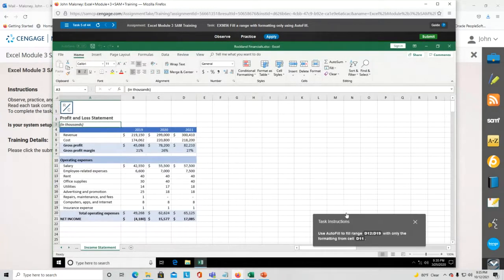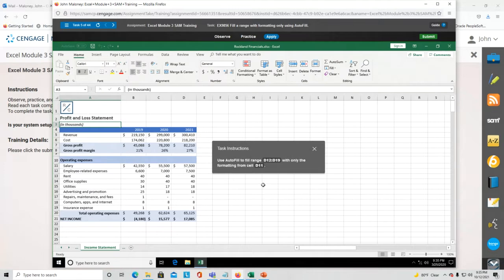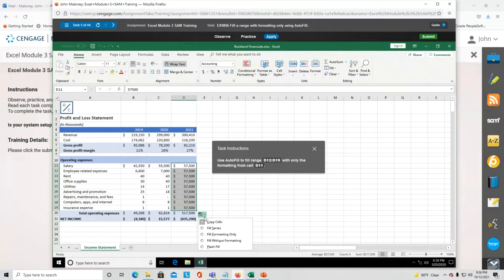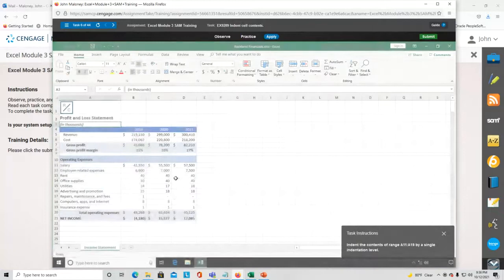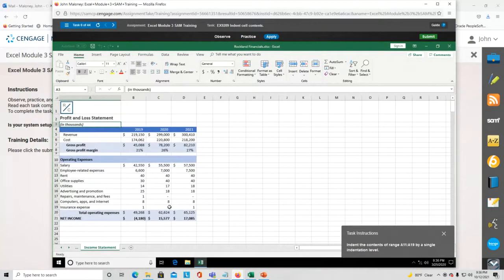Okay, so now I'll start at the very beginning again. So use autofill to fill the range D12 to D19 with the formatting only from D11. So we for sure start at D11 and we take our fill handle. For sure we do this, okay? Then once we release it, it's doing what a normal fill handle does, okay? But there are options, and to get to the options, we click the down arrow next to this auto fill options, and they said with only the formatting. So we want to fill formatting only. So once I click this, now it changes the way we want, which basically all they wanted us to do was copy that $ sign all the way down. Okay, that's all we did.